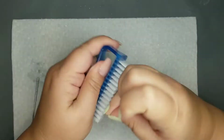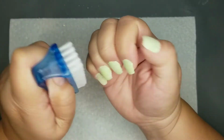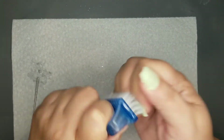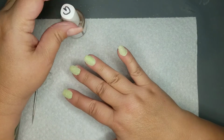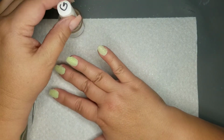Okay, I'm just going in with my stiffer, scrubby brush. Seems like with the clear acrylic powder, if you just use the fluffier brush, if you don't really get all of that dust off of it, you can sometimes end up with some white specks, or it might look a little cloudy, so the stiffer brush really helps with that.